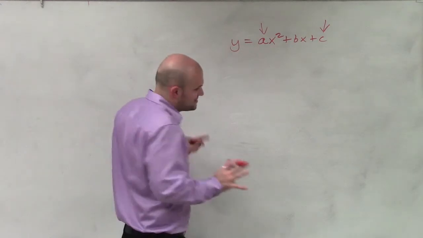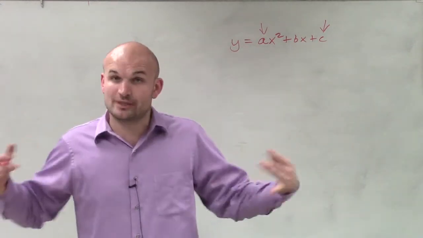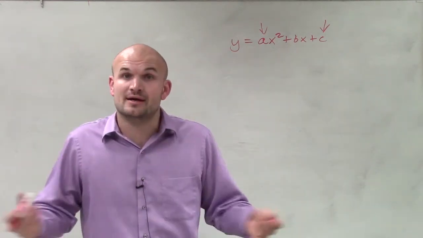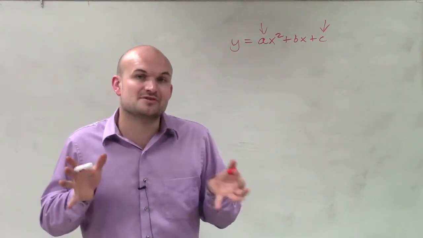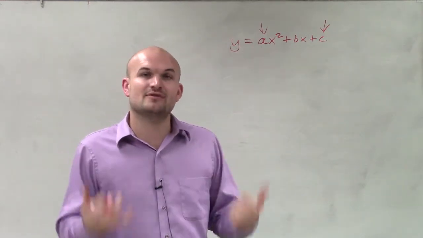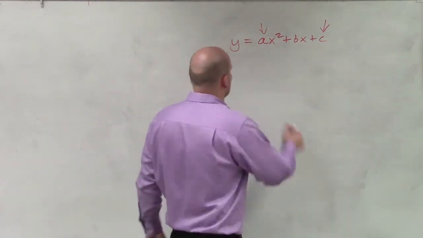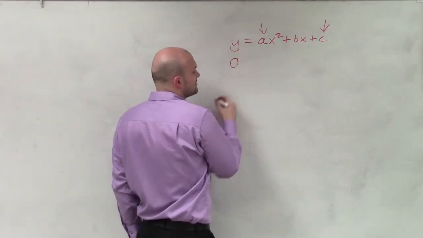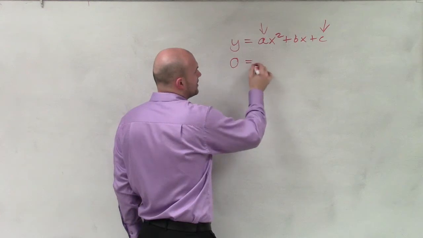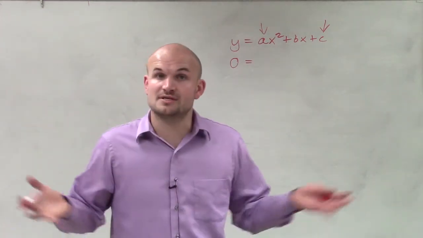One of the first steps we need to do is make sure we have our quadratic set equal to 0, because we're going to be factoring. We want to set the values of x. When we're solving, we want to set this equal to 0 so we can factor and either use the square root method or the zero product property. I'll explain more on that in a second. All right, now I'm going to give an example in common terms.